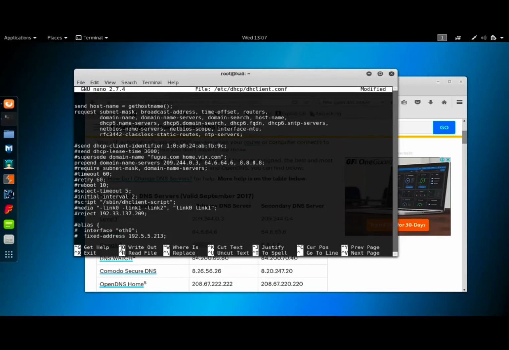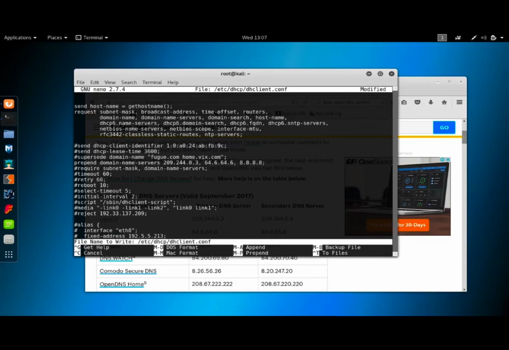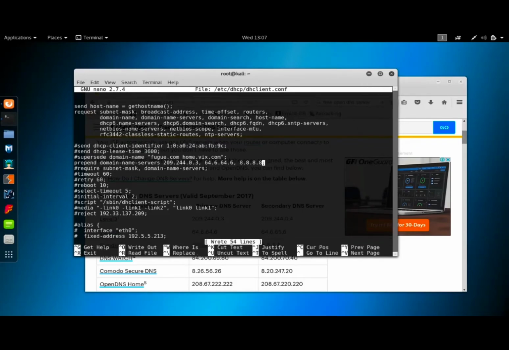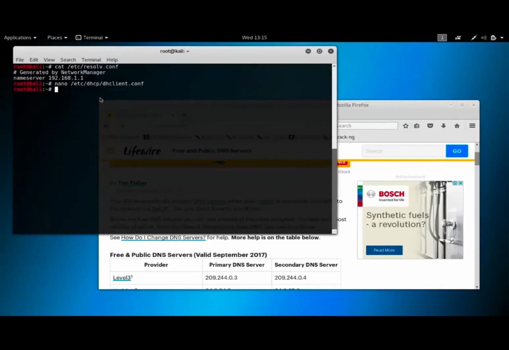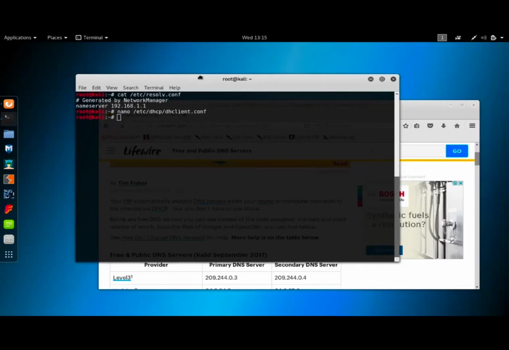Now we have to write out, so you have to press Ctrl+O, and it will ask you to hit enter. After you hit enter, you can go out of this nano editor with Ctrl+X, okay? So after you hit Ctrl+X, now we managed to change this dhclient.conf. So in order to test this, I'm going to say service network-manager restart. So this will restart my internet connection. Whenever you get stuck at a point where you're not connecting to the internet or something, you may try to reboot your computer, or you may try this command, service network-manager restart.